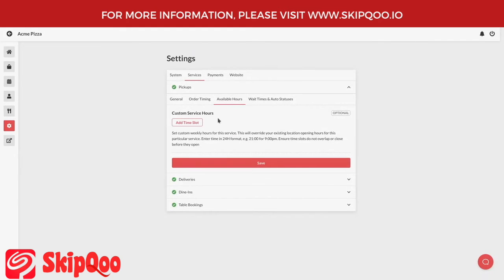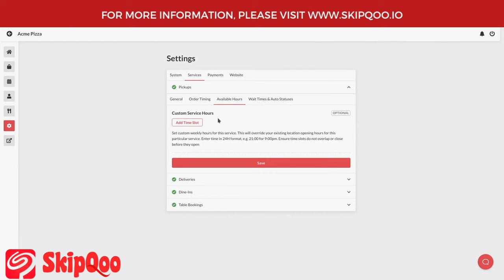The next group of settings are going to take a look at the estimated wait time and automated status settings. These settings allow you to streamline the management of your orders while also keeping your customers in the loop. So when your customer places a new order and they get their order receipt, if you've configured it correctly, they will get a good estimated wait time, and initially the order is going to start as unconfirmed.